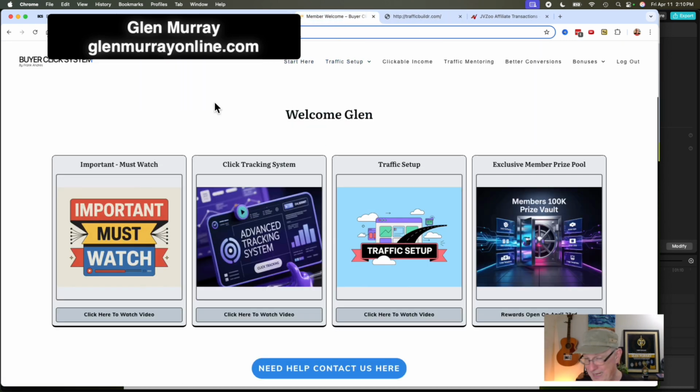So do I recommend it? Absolutely. 18 bucks. It's not the prettiest setup in the back office, but it's kind of set and forget it. You really just set up the traffic, you set up your rotator. If you don't know what you want to promote, if you're like, I don't even know what offer to promote, message me. That's why you want to use my bonus, because it walks you through.